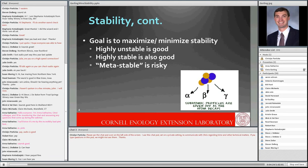Now, if we can create a very stable situation where no reactions will occur for a number of years, that's also good. What we're afraid of is what we call metastability, and that's when we have the components necessary to have a reaction, some kind of a problem, but for some reason that is not happening, and we're not sure at what point the conditions may change to make it favorable for reaction again. We don't want to be in that mid-range, that metastable, where we're just kind of waiting for the other shoe to drop. I was thinking about the Western movies where they're outside in the dark and they say, it's quiet, it's too quiet. That's the situation we don't want to be in, where we're afraid that something may happen any time.